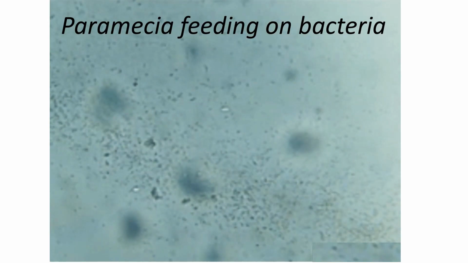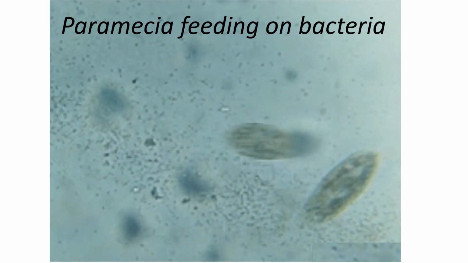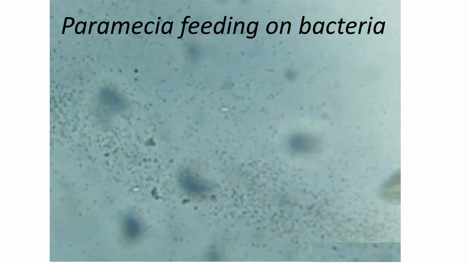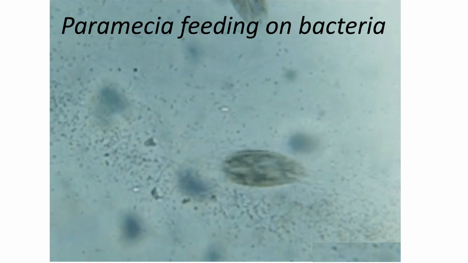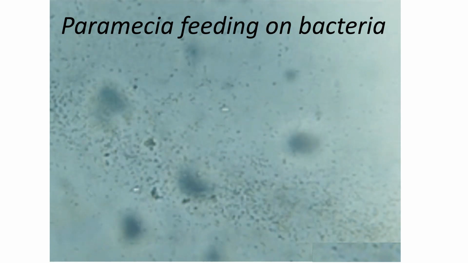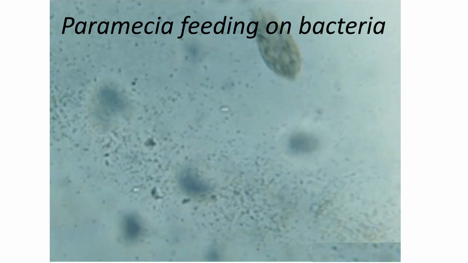So here's a video of Paramecium swimming, and what they're doing is feeding on those tiny little things moving around. Well, what are those little things? They are indeed bacteria. So Paramecia feed on bacteria. Go ahead and write that down on feed on. So go ahead and pause this video.